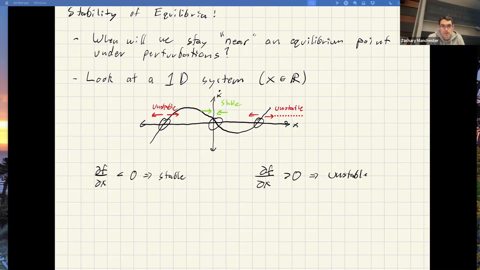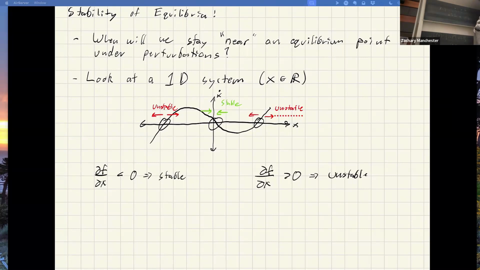Okay, so one more bonus question. Clearly the middle one's stable, right? And the opposite ones are unstable. What happens if, on either of the outer ones, I push, let's say we'll take the far right one, a little to the left? Where's it going to go? It's going to go towards the middle stable one, right? The one on the left, if I push it a little to the right, where's it going to go? The middle stable one, right?